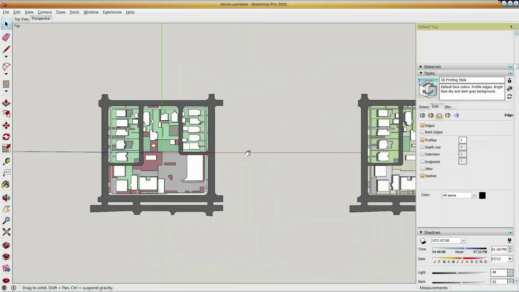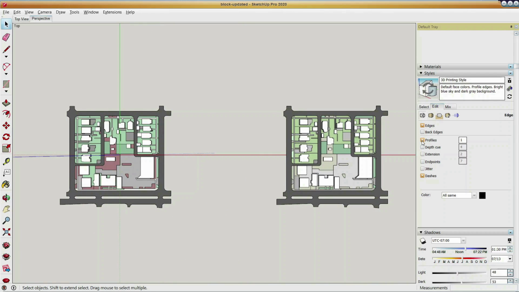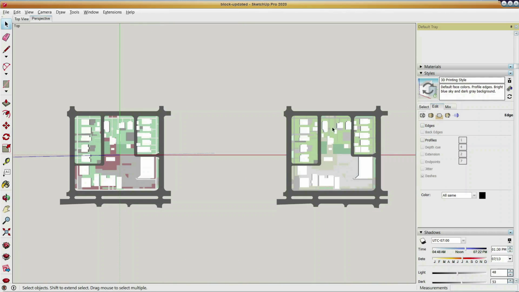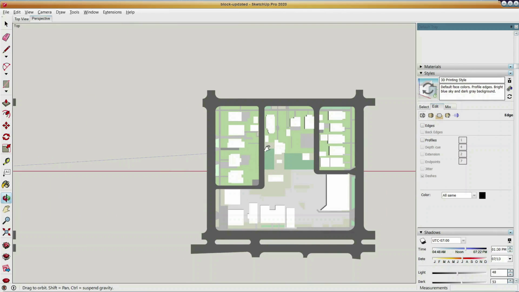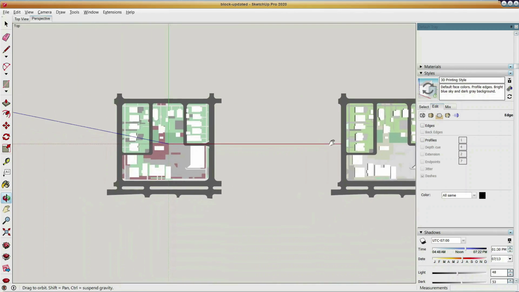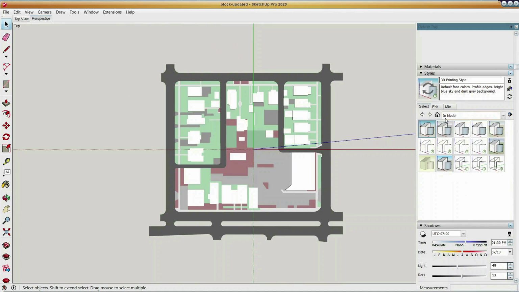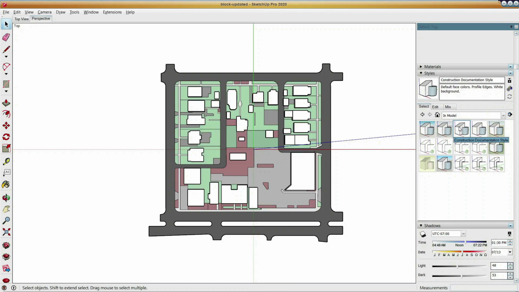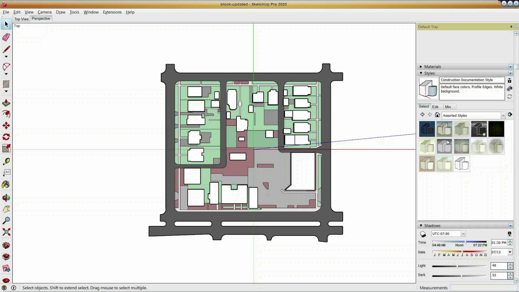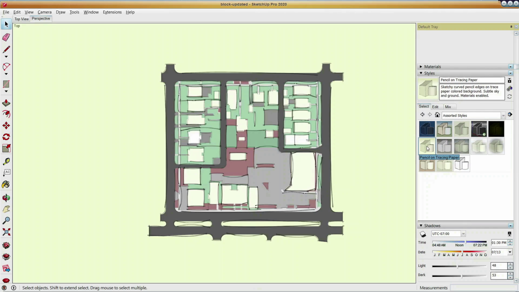Sometimes they might look nice when working with the lines, but once the lines are turned off, in this case, you notice that the similarity of the colors makes it harder to read the site plan. Also, make sure that the colors of the outer rim of your site model aren't too similar to your background color. You can change your background color under Select. For example, Construction Documentation Style gives you a white background color. Something I find pretty cool, if you go under Assorted Style, this one gives you a hand sketch effect, which could be helpful if you're trying to show more conceptual iterations.